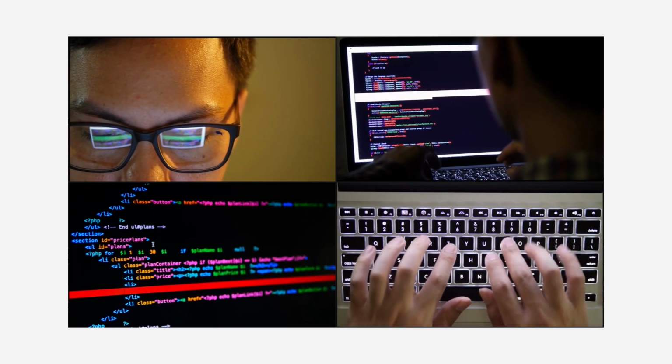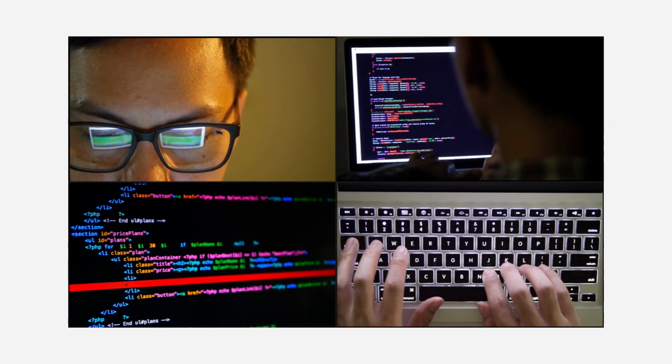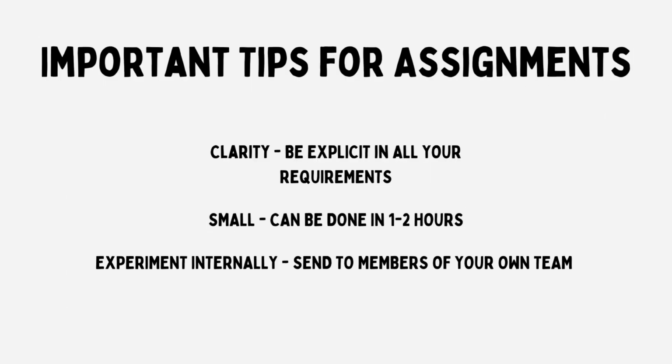Use pair programming and assignment reviews as a way to measure a person's skills. One of the most important things in the assignment review step is making sure that your assignment is very clear. Oftentimes I've seen assignments with very soft requirements. It is important to make sure that your assignments are crisp and clear.